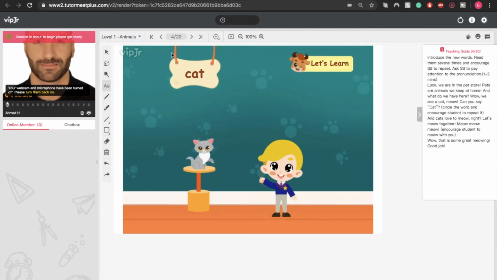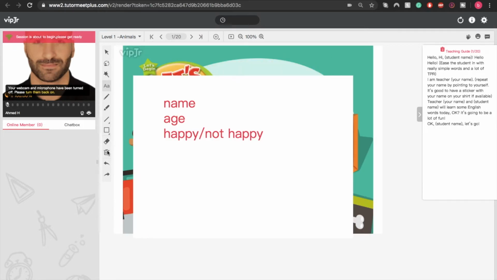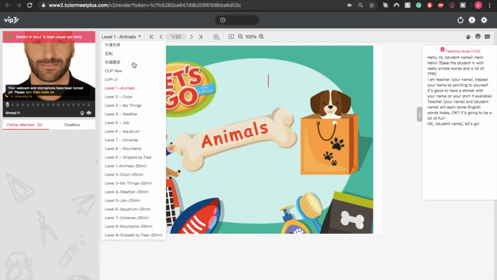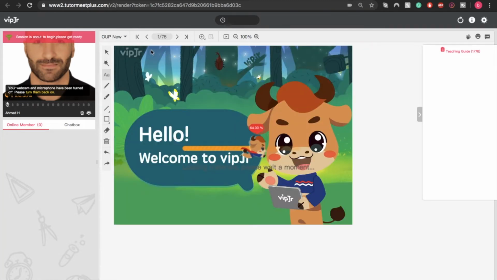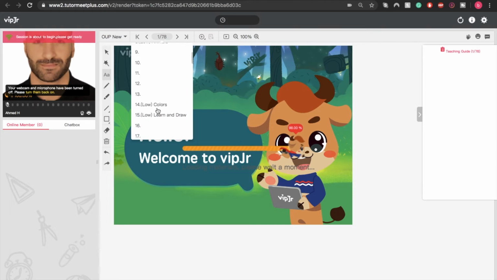Okay, I do not go through. So it would look much nicer on my end to go straight to the first page instead of just going one by one, right? So the first thing is use the titles on the tabs. The second thing is actually, if we go to the big materials that has many different topics and you are teaching something, again, the same thing. You can go to the hello page, to the animals page.